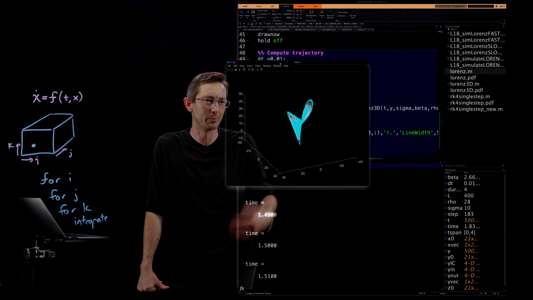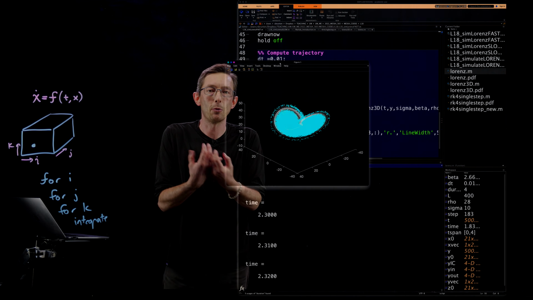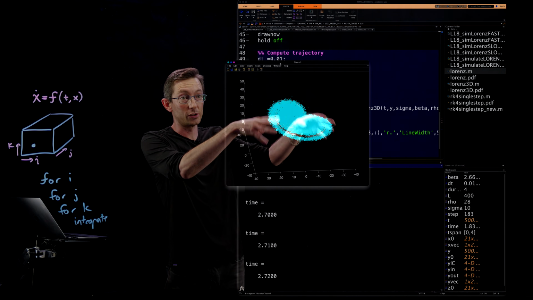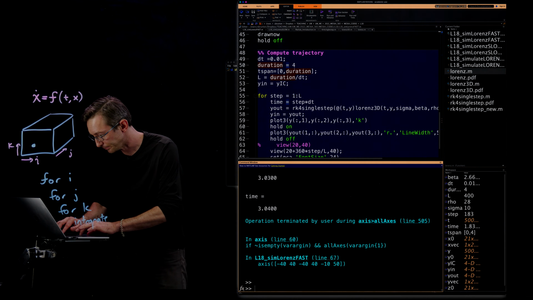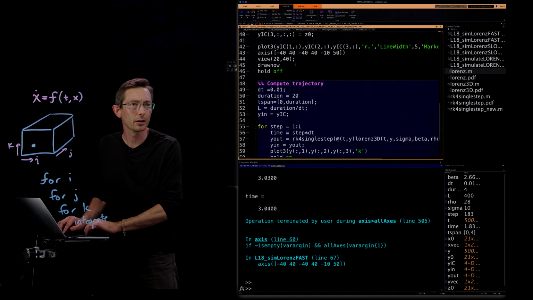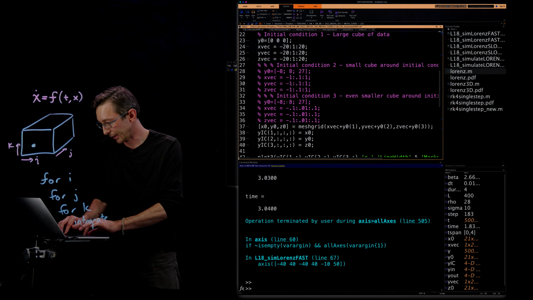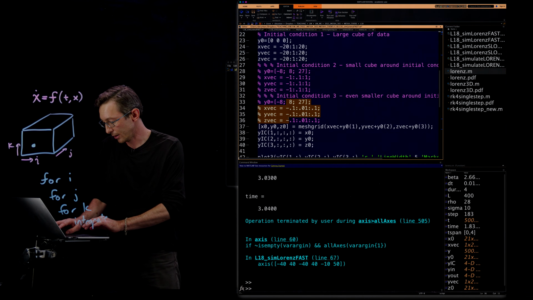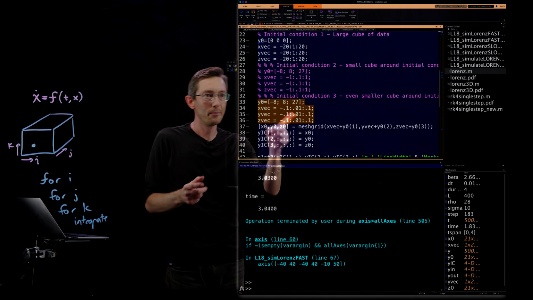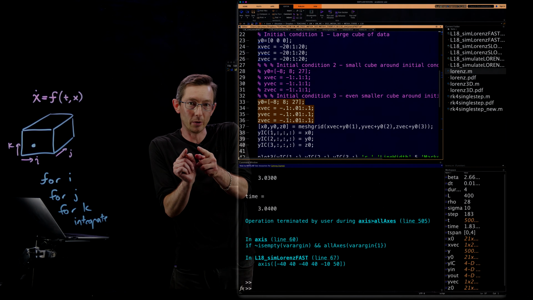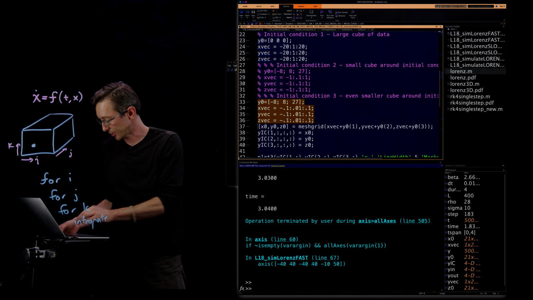Okay, I love this example. I like this also because it shows you things you want to do with chaotic systems. I want to run a grid of initial conditions through to see how it behaves in time. And maybe I'll integrate for a little bit longer because I can, because it's fast. And I'm going to use my smaller set of initial conditions. So this one was minus 20 to 20, that big, big cube. This cube is teeny tiny. It's minus 0.1 to 0.1 around my initial condition. So this is a much tighter initial cube.